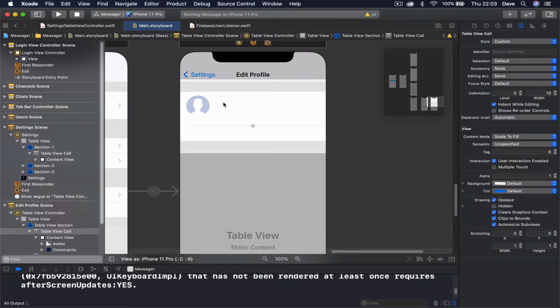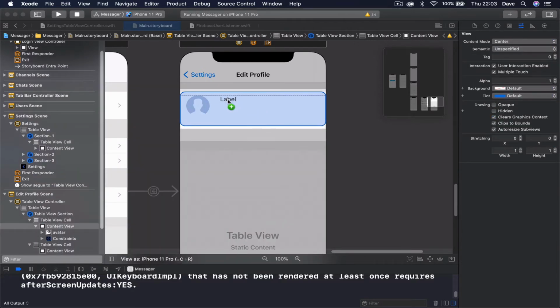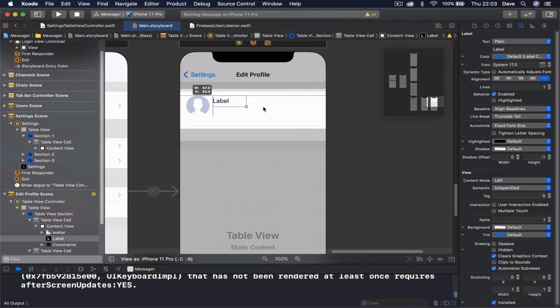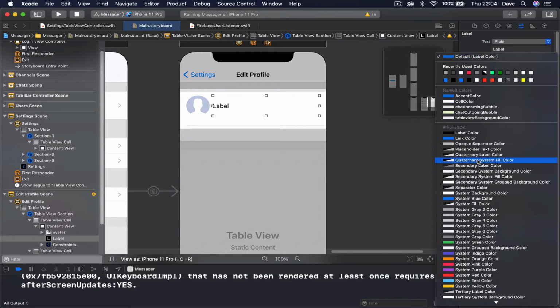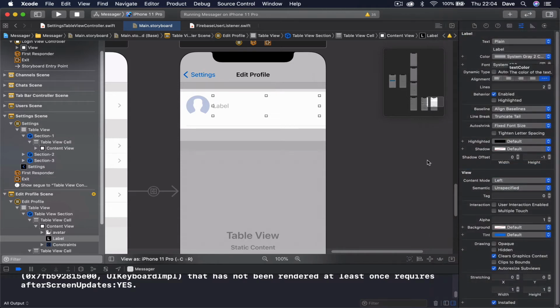Then on the right side, I'm going to put some notes. So let's grab a label and put it right here. I'm going to open this up, and we're going to make this a 2-liner. So change the number of lines to 2. And I'm going to also choose the color to be, let's say system gray 2 maybe.